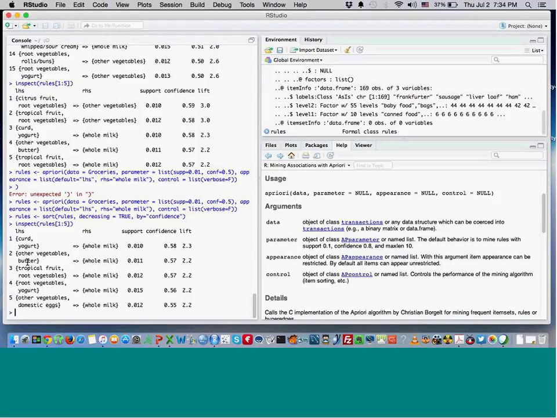When the algorithm is going through the data set, it's not selecting by anything, and on the right-hand side it's selecting specifically the whole milk.